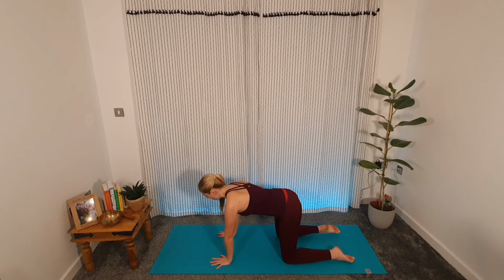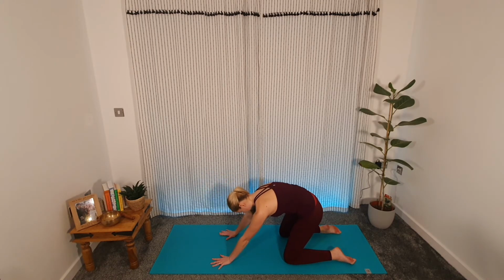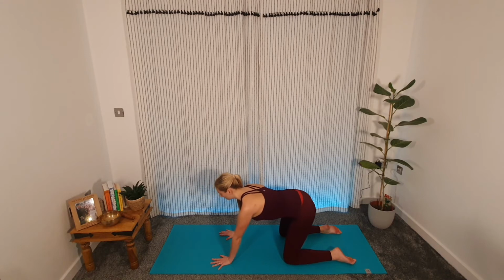Lovely. We'll start with some cat-cow, so spreading through the fingertips. We're going to inhale, either keep a neutral spine or a slight arch in the spine. We're not going to overdo it in pregnancy, but choosing what feels nice for you. Then we're going to exhale and curve the spine chin to chest. And again, inhale to arch, exhale to curve.